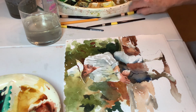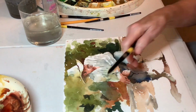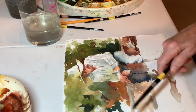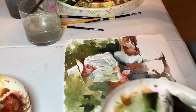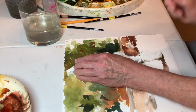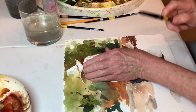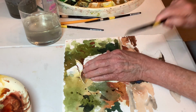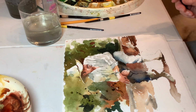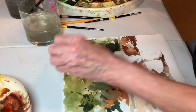The background, the only thing wrong with that background is, this over here, I really kind of botched it. And if anything, I might scrub that back and reinstate it, but I can't fit it in on this video. So I'm just going to put in some splatters because I think it's in desperate need of splatters. There. Is that too many splatters? Nah. Oh, splattered his face. Oops.